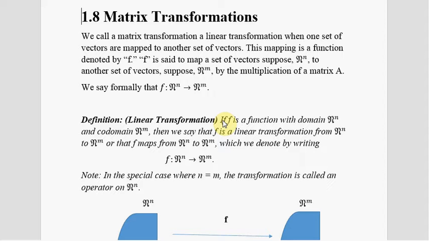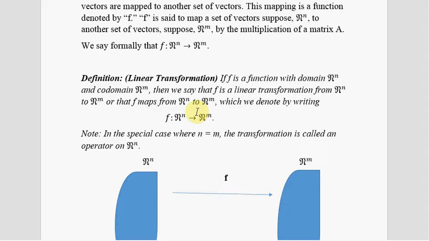So here, definition: a linear transformation is a function with domain Rn and codomain or range Rm. Then we say that f is a linear transformation. And I don't know if I talk about, in this section, this word linear, and what does that mean? We'll talk about it later on in the book, but I thought maybe it was here. It might not be. If I have a moment, I'll probably just write it down for you.